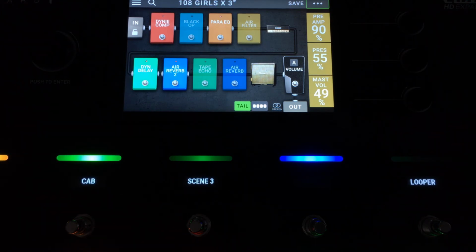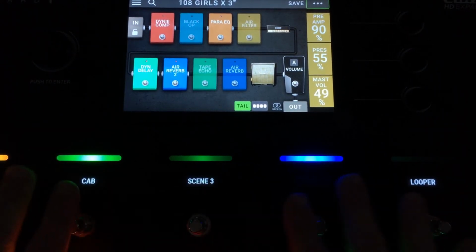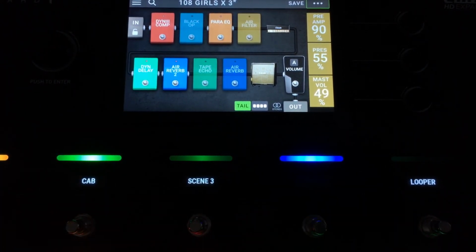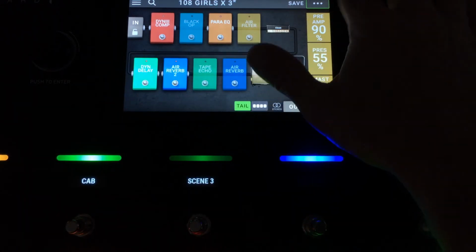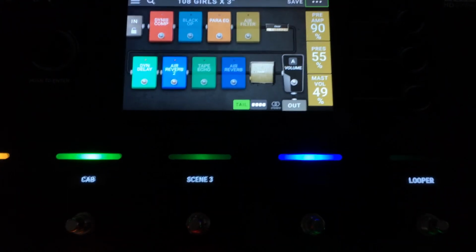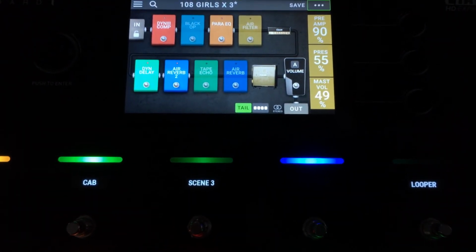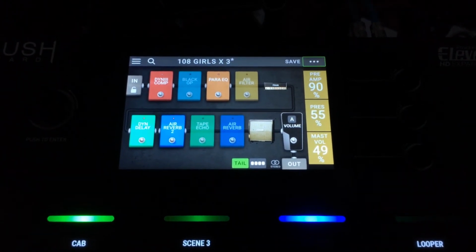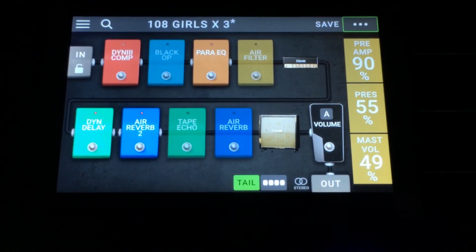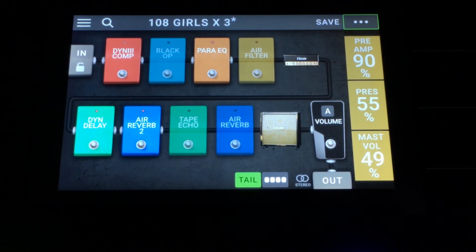So we can program them so that any of the buttons here on the Headrush can turn those sections on and off respectively with one button, rather than going and clicking a bunch of extra buttons to make it work. Okay? So if that doesn't make sense, don't worry, it's going to make a lot of sense in a minute. In order to do this, what I need to do is scroll back in a little bit so that you can really see what we're about to do here.